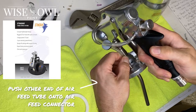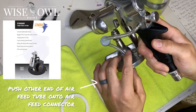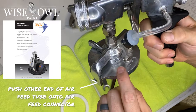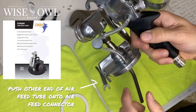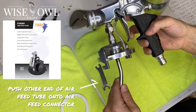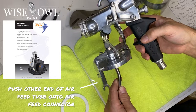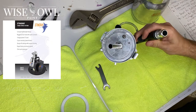Just like so. And again, when you're putting these on, you don't have to put it all the way on, all four barbs, the little bumps on the air feed connector. It only needs to go down a couple. If you put it on all the way, sometimes it can be tough to get off and you might have to cut it to get off. So just something to be aware of. It doesn't necessarily need to go all the way down on. If you can get it all the way down on and pop it off by hand, great.